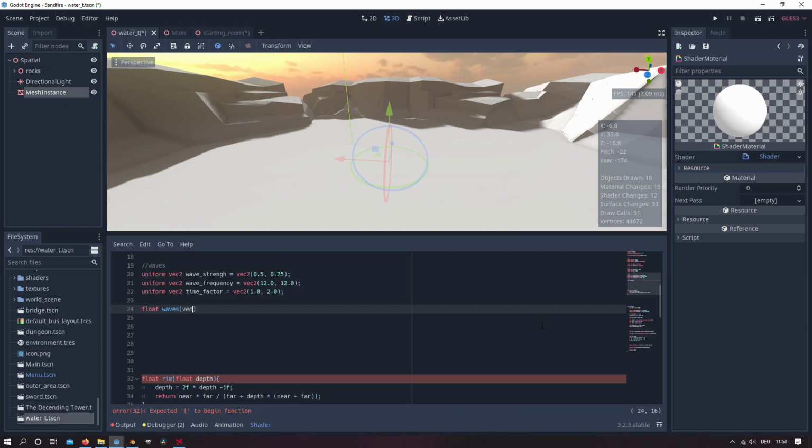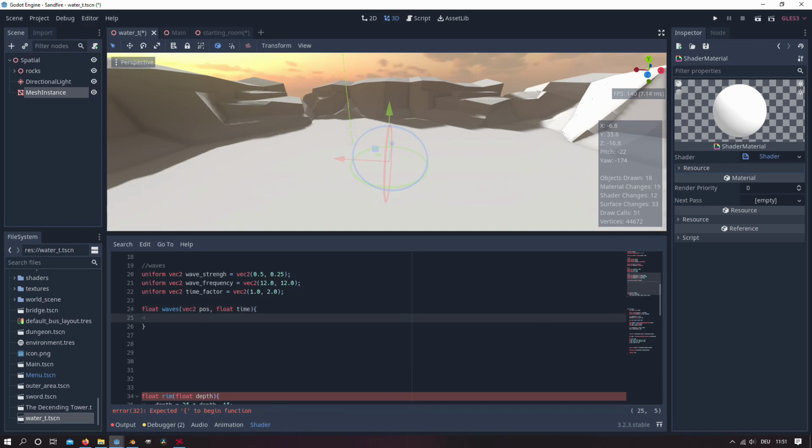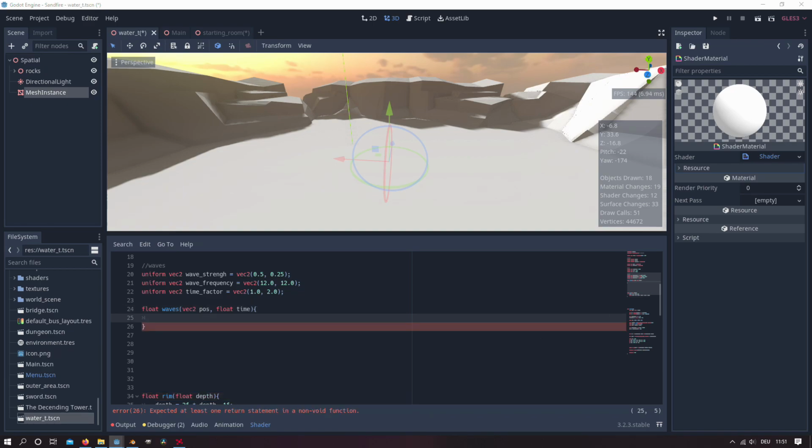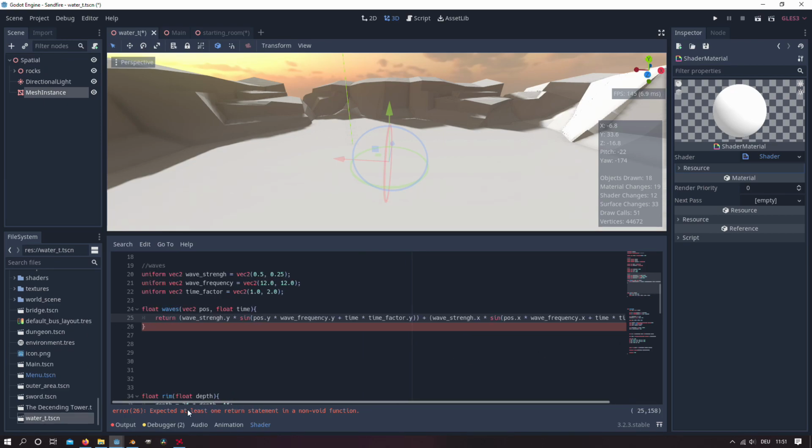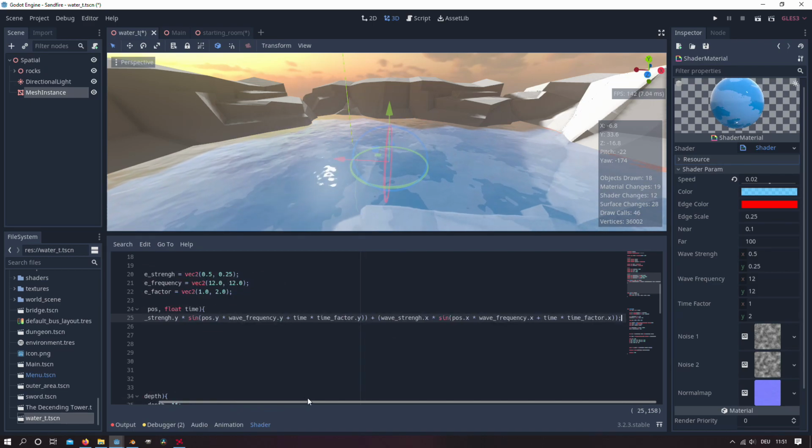and I assign a vector2 for it named position and a float time. And I want to return a certain value. And what I want to return is this equation.